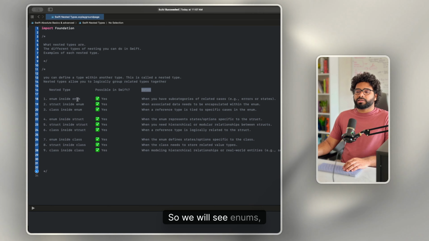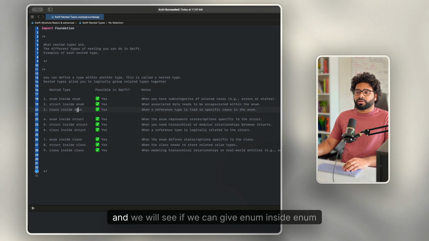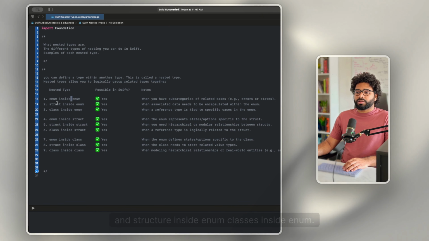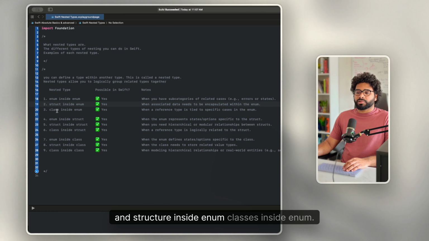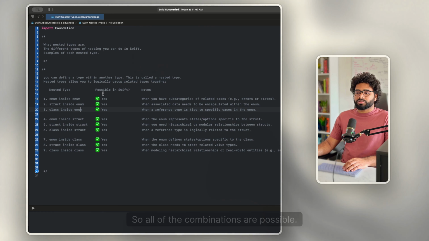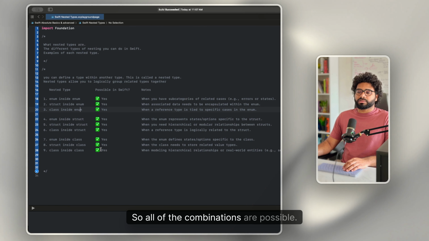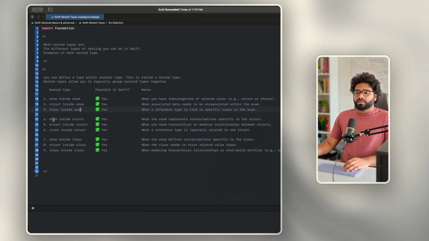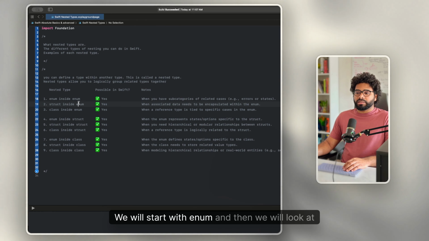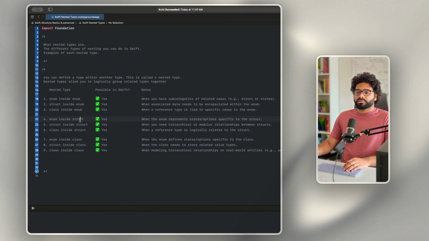So we will see enums, and we will see if we can put an enum inside an enum, a structure inside an enum, and classes inside an enum. So all of the combinations are possible. We will start with enum and then we will look at structure.